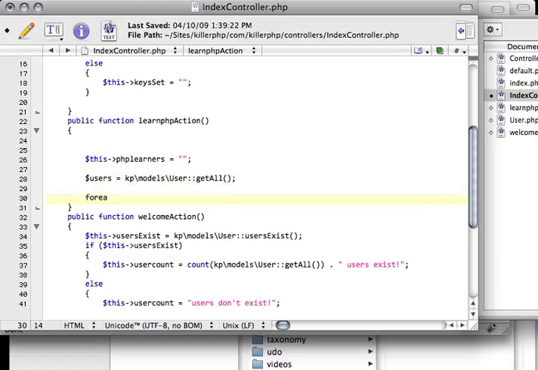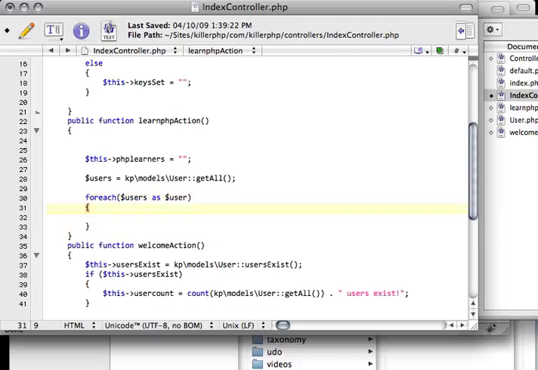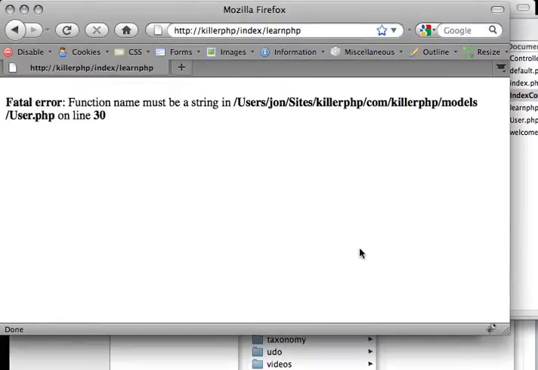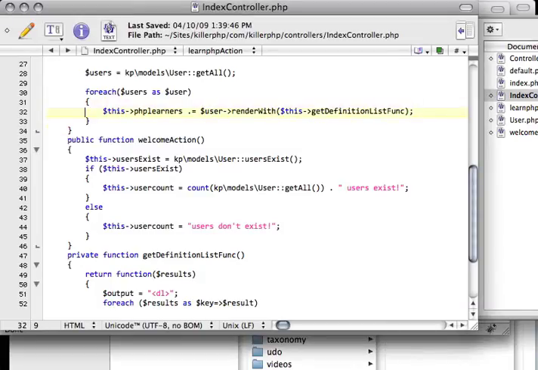And then for each users as user, this PHP learners, and then we'll concatenate, and we'll say user render with this get definition list func. Let's see what happens. Oh, this has to be a function.